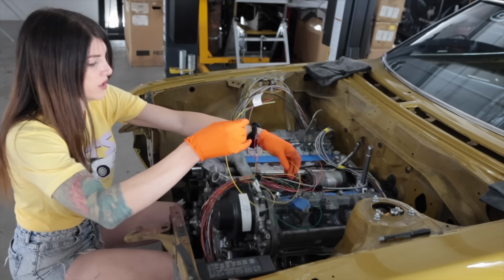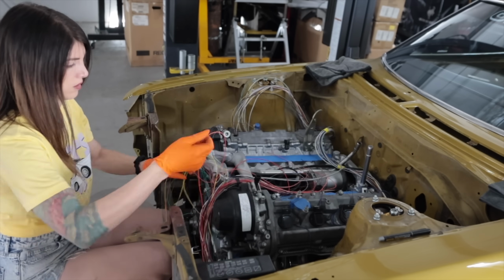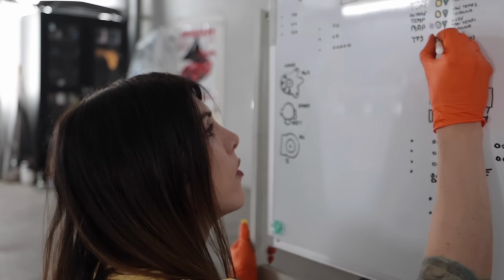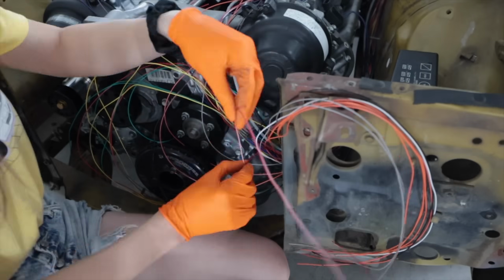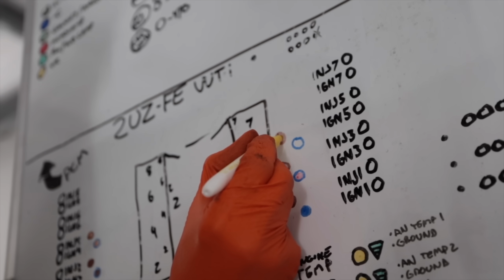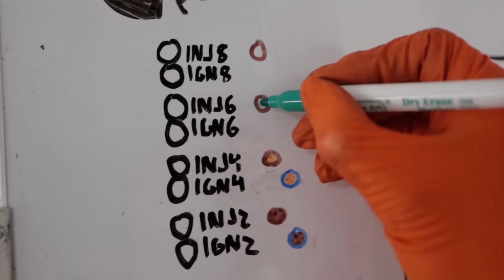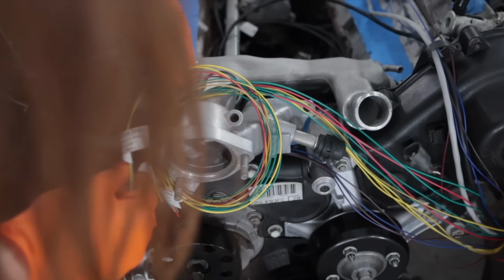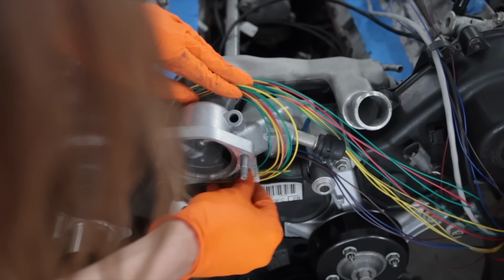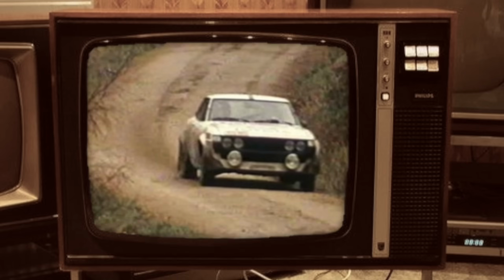Throttle position sensor and intake temp go to the same location. Cross-referencing the factory engine service manual to see how these sensors work and then making sure I'm setting the right type of input or output to each one of them is the most time-consuming part that I'm not really showing. Can't touch the other colors of the yellow, it turns it all muddy and ruins it. Green, purple. It's amazing that these pretty much are all for sensors and temperature are the same color as the factory 74 wire colors.